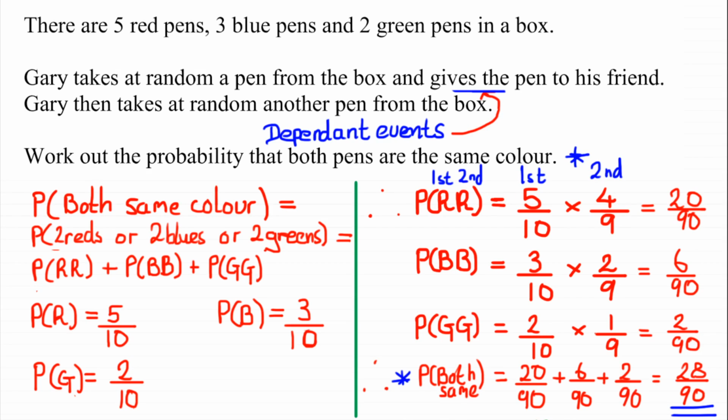An important point to make, finally, is that I'd recommend that you do not simplify during the question. Using this same logic of reducing the numerator and denominator by 1, imagine what would happen if we had simplified at this stage and we had a half here. We'd reduce the numerator by 1, which would give us a probability of 0 on the second try. It's pretty obvious that once we take a red pen out of the box, there are still 4 more red pens in the box, so the probability of getting a red pen is obviously not 0. So that's a typical question of probability without replacement.